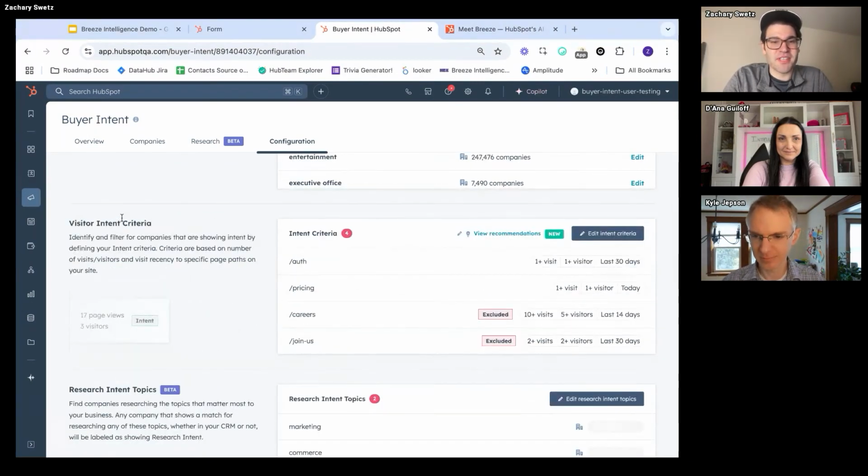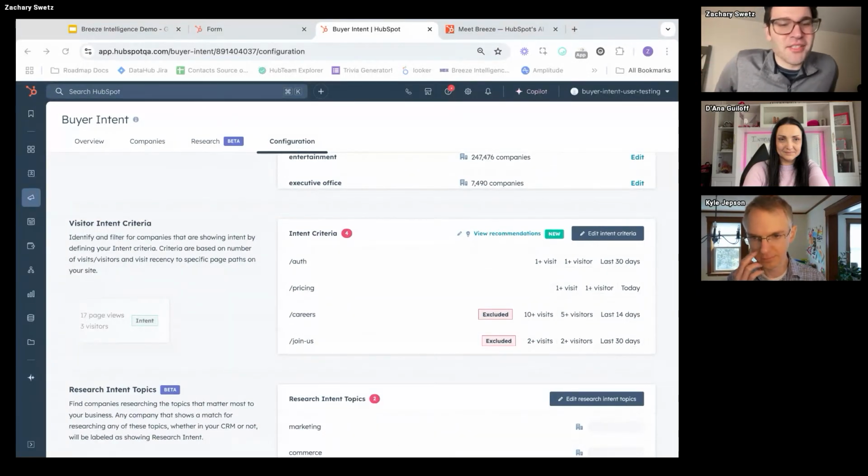And then in terms of visitor intent criteria, you could say, I want to find all the companies that visited a specific product landing page, like accounting for small businesses, and these are all the companies that are looking at that feature. And then another landing page for large companies, just as an example, and show all those companies.